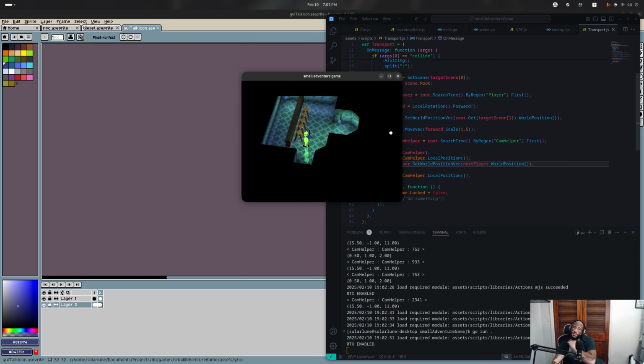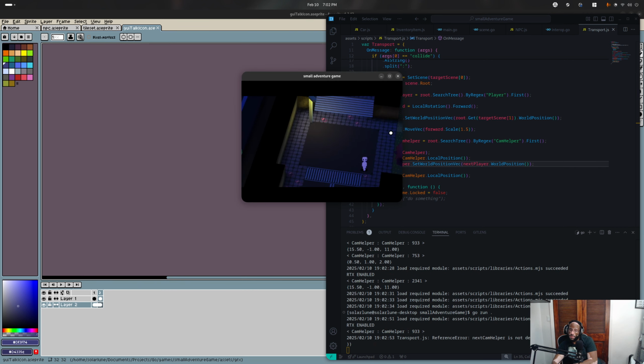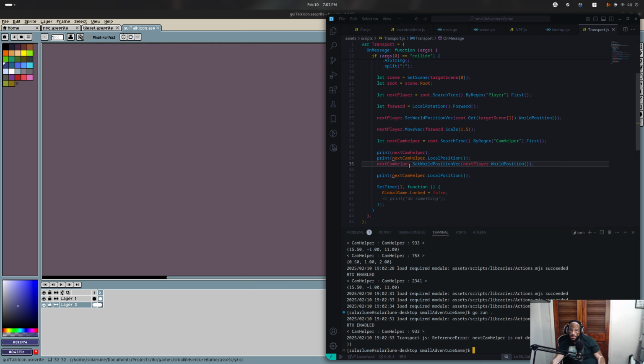Is it being set or is it not being set? Next cam helper is not defined.